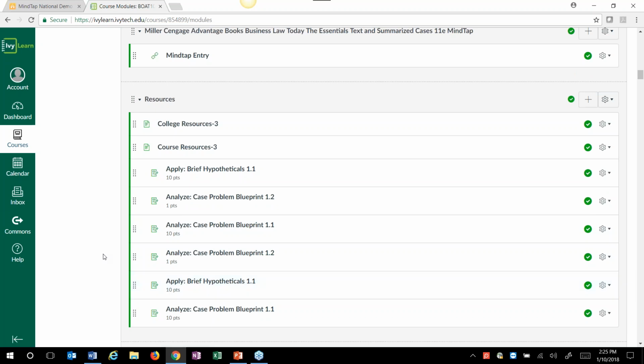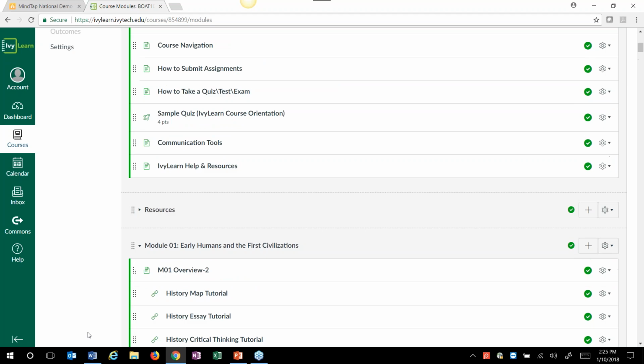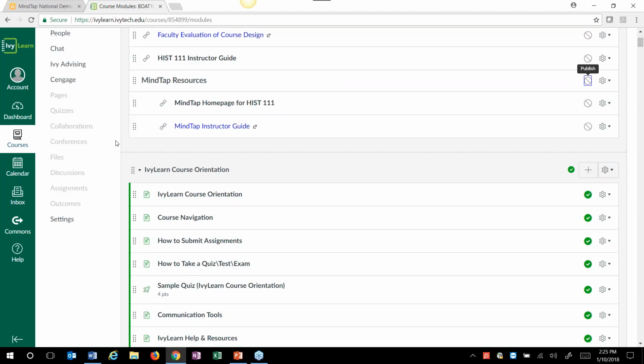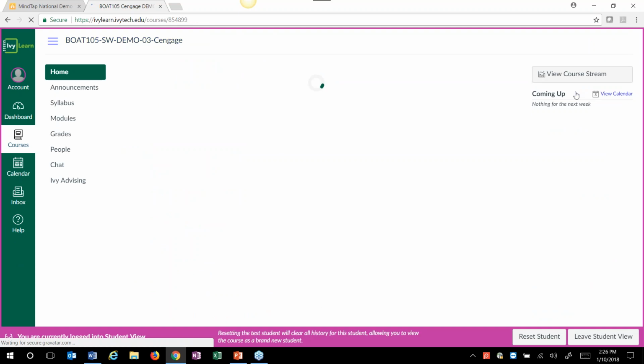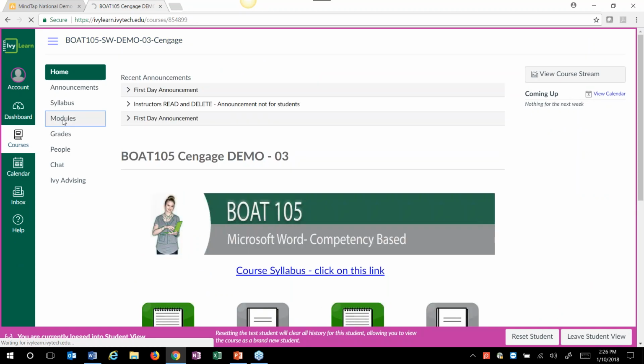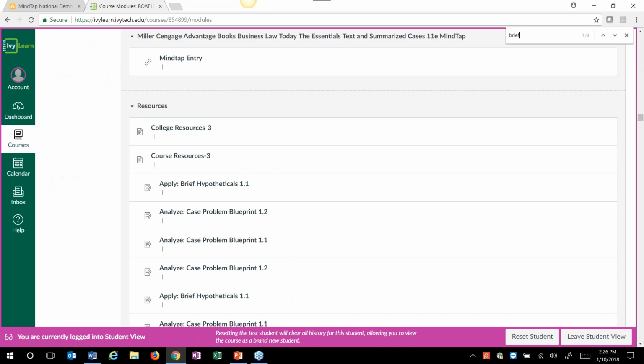So let's talk about how when students submit activities, how those grades come into the grade book and how you would view that content as an instructor. So since I reset this course, I probably reset the students' data I had in here, but I'm going to go back to the student view. And let's open one of those graded activities and show you what happens when students submit one of those activities.